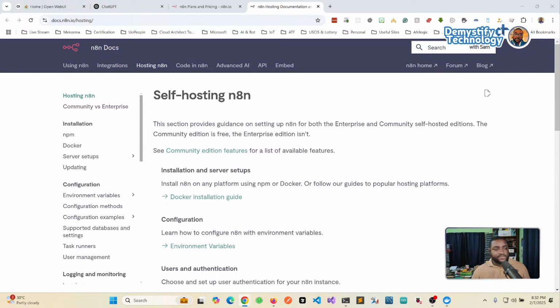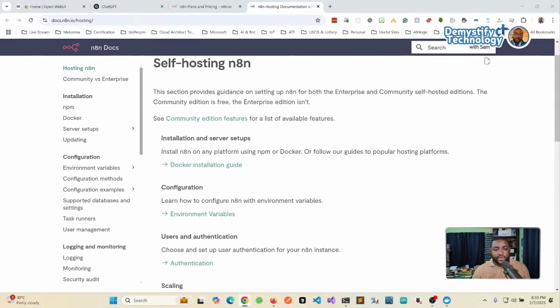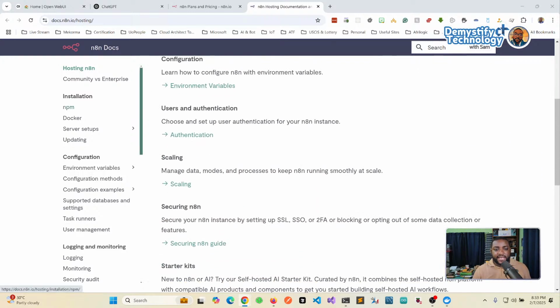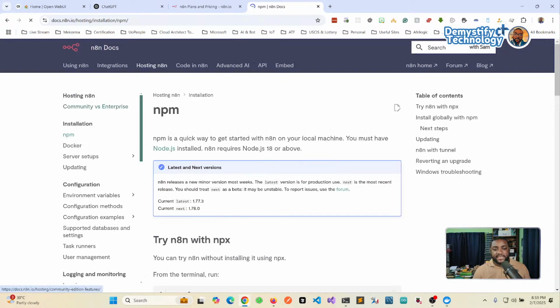I want to show you first what I did in the cloud, how I did it, and then we can try to replicate the same thing when it comes to running it locally. So this is a self-hosted option, like I mentioned. You can run it using a Docker installation, or you can also run it as NPM, in the sense that you're running it as an application globally on your machine, right?